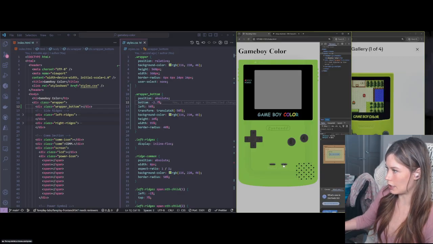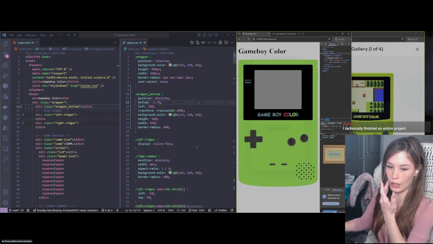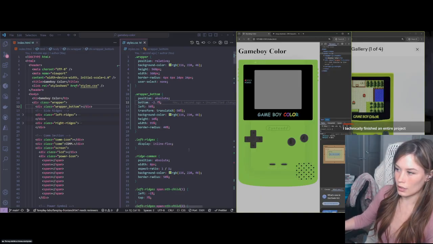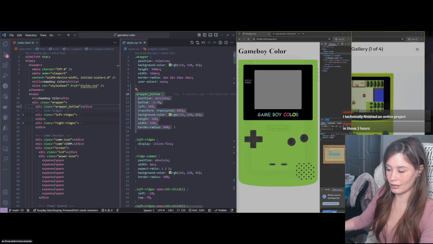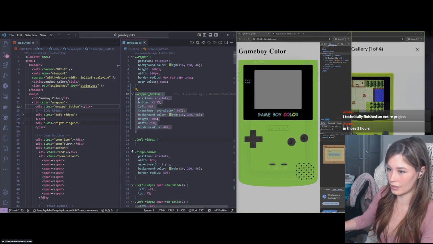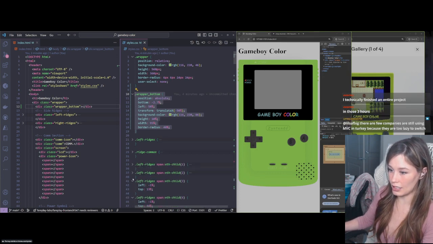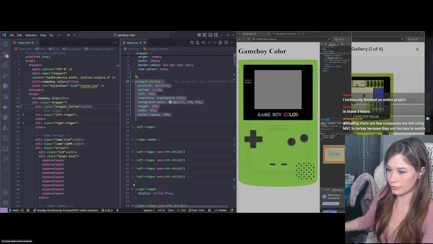But we're getting pretty darn close. Maybe this is a little too wide. Maybe. Yeah, I feel like this, I don't know. We'll see. We're getting really close though. Let's go to the ridge. I'm just gonna copy and paste. I know, sacrilegious. And just adjust as we get there.